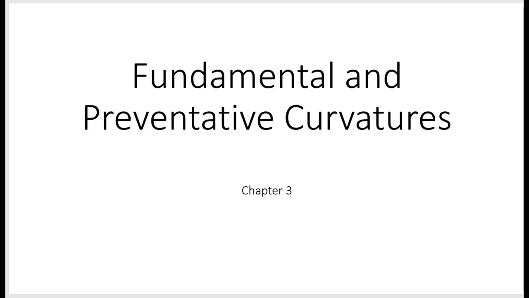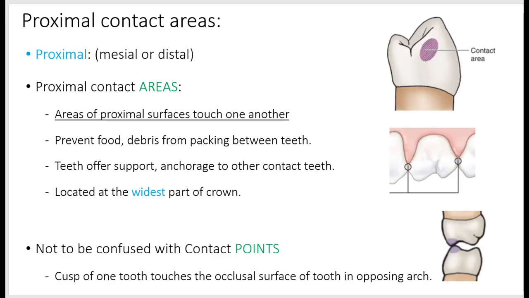Okay, guys, this is Dr. Nima, and we're going to talk about Chapter 3 for Dental Science, and it is about fundamentals and preventive curvatures. So, technically, we'll get to know a little bit more about the anatomy of the teeth and the things that are important for our work to know, some terms, and it's a small lecture, compared to the other ones. So, let's go ahead and start.